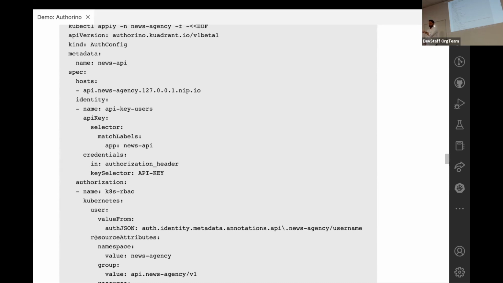If it's not OIDC but an API key, which is a much longer-lived authentication token, that is the kind of thing you do in the authorization phase. So you add another policy here, maybe written in OPA, that checks the creation timestamp of that Kubernetes secret and ensures that it's within a given time window. In fact, I think we even have a user guide in the Authorino repo doing exactly that.